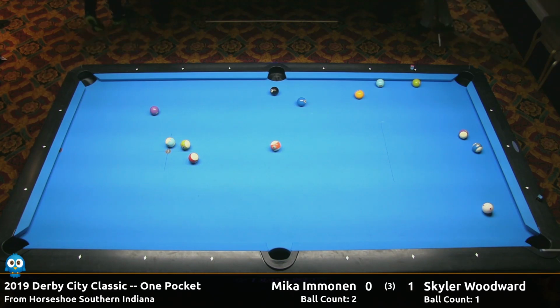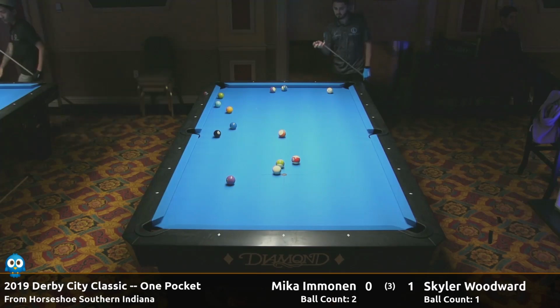And, you know, I don't know. Sky could... I guess he's probably going to thin off the 2-ball and go down, sit on the foot rail. It's a pretty thin angle, though. Could play off the 13 and get down there. He's got something up his sleeve here.